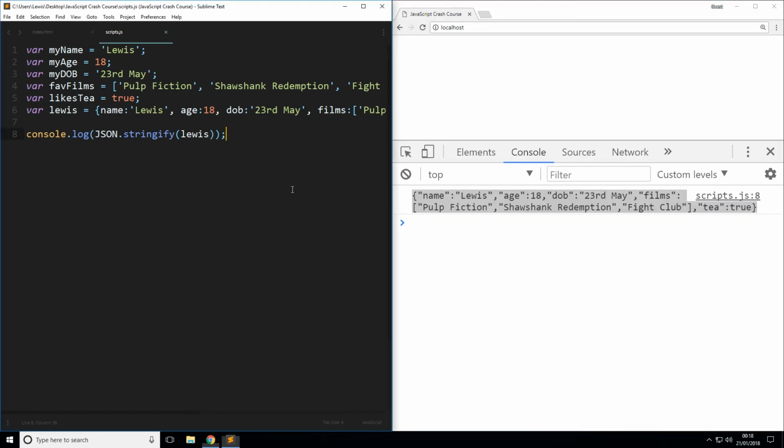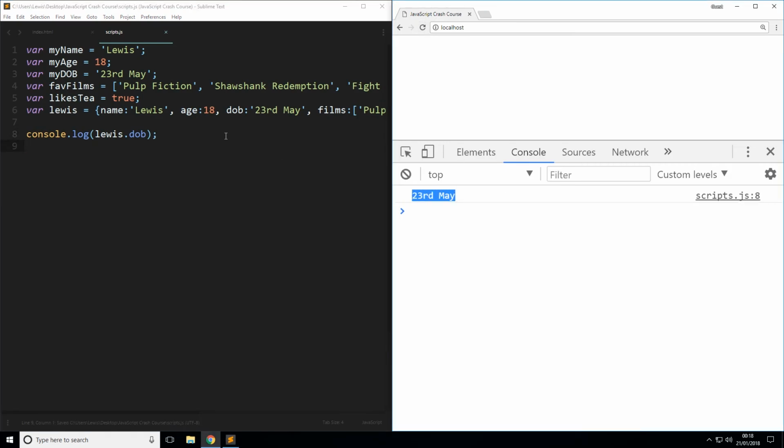So if we were to now target maybe, let's have a look, what should we choose out of here? Date of birth. So we want to target date of birth inside of this whole object. It's actually very easy to do in JavaScript. Because it's an object, we can just do Lewis.dateOfBirth. And if we were to save and refresh this, you'll see it's looking inside of our object here, Lewis.